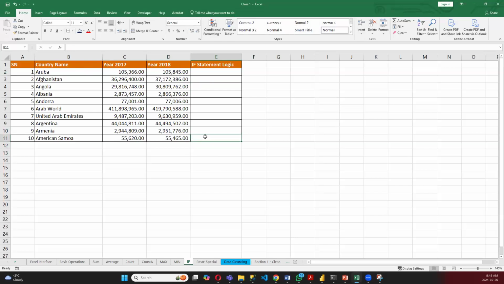We have something called the if statement. And just like every other formula, you call it up with the equal sign. Equal to if, and you select the first one.